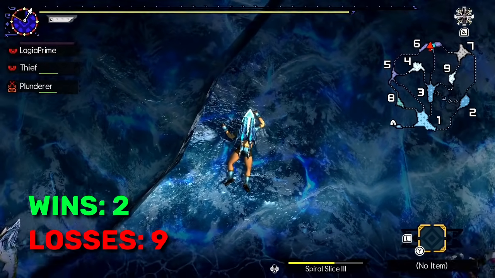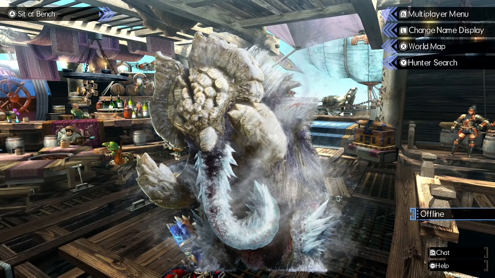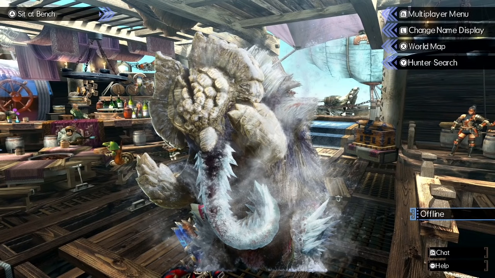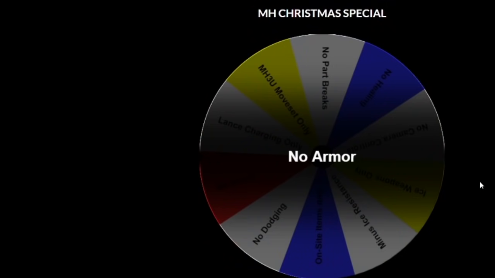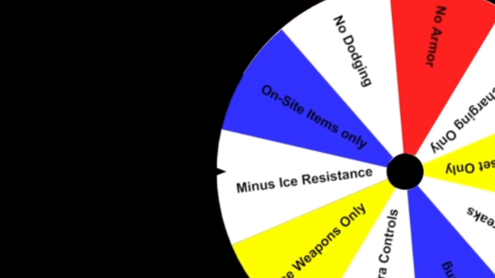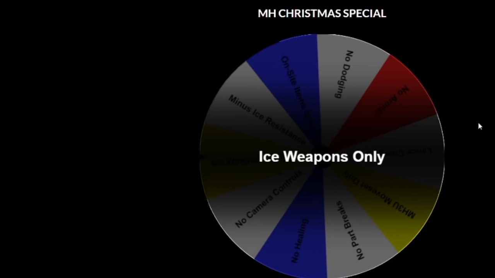On to the next. Well, our next target is Elderfrost Gammoth. Please don't give me no armor. All right, let's hope we get something that's not no armor for Elderfrost, please. All right, come on, please. Ice weapons only, I can live with that. That is perfectly fine. I can live with that.